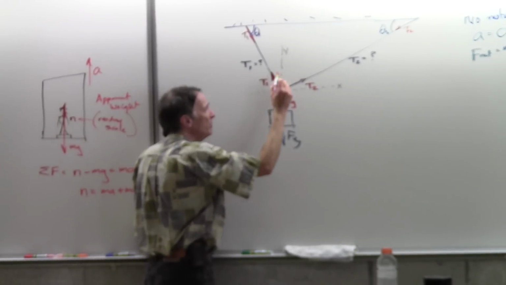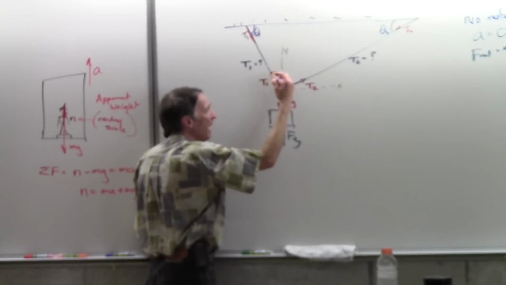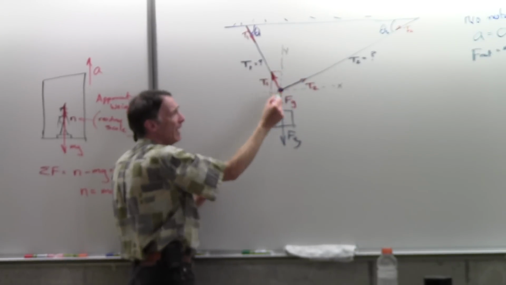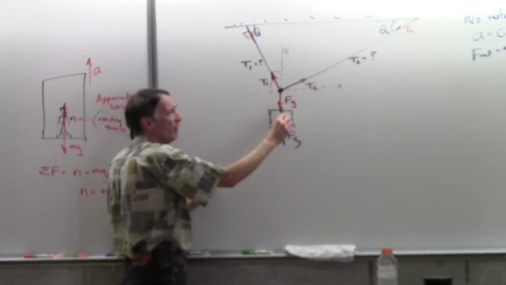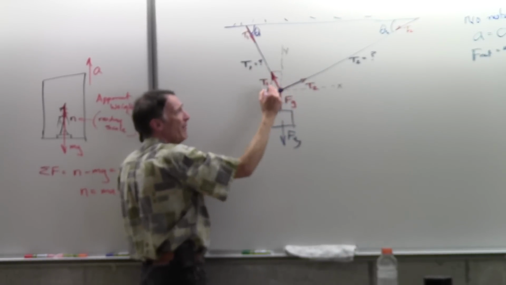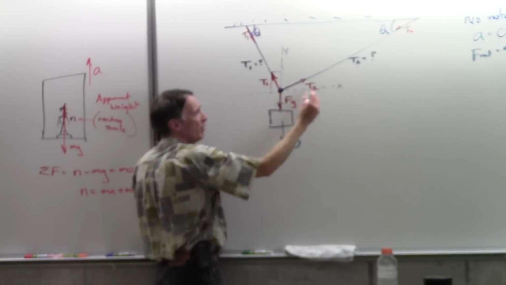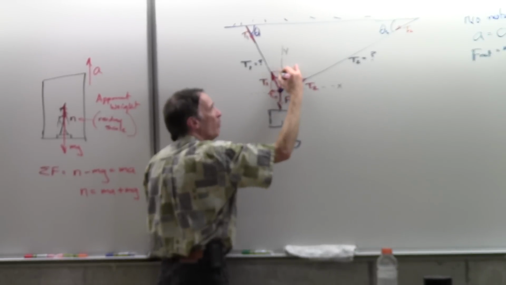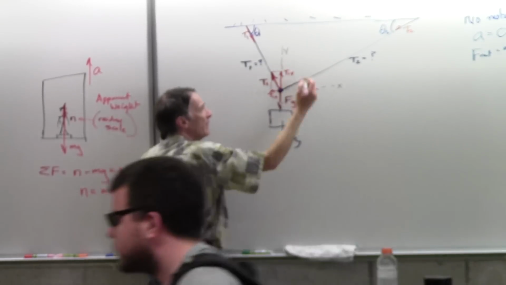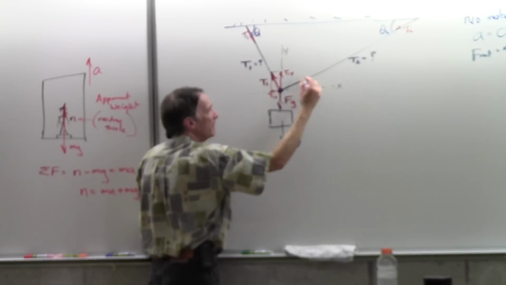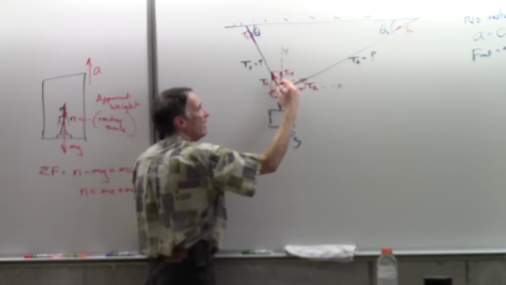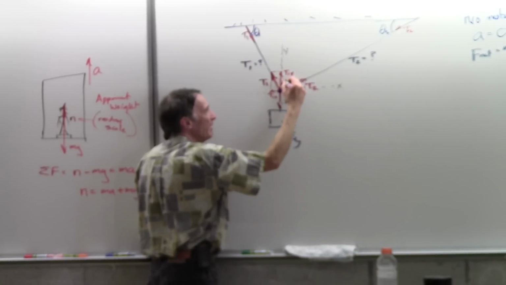And what I'll do is I'll break these tensions up into components. Now, breaking it up into components, keep in mind that the tension itself is going to be along the hypotenuse. So if I'm going to do the components of that, imagine putting a little box around it squared with my axes that I choose. And this is going to be T1 in the x, and there'll also be a T1 in the y. And this one I will also break up into components. A T2 in the x and a T2 in the y. A little sloppy here.